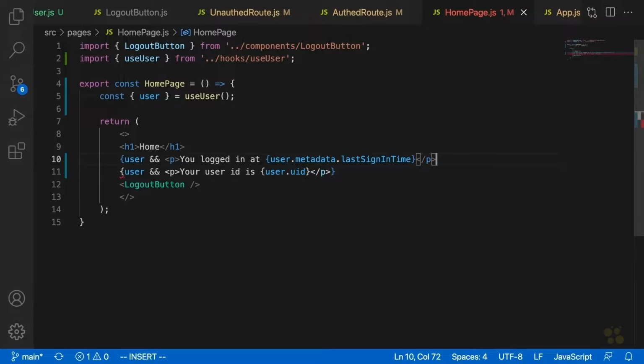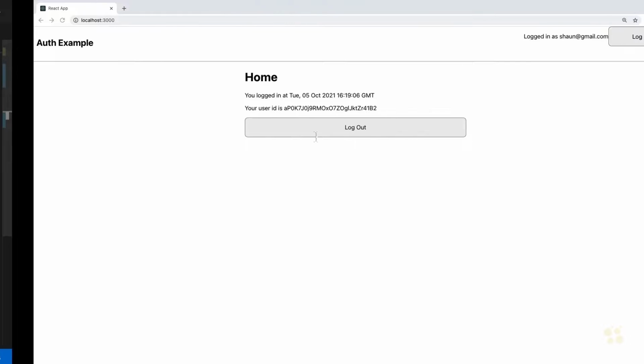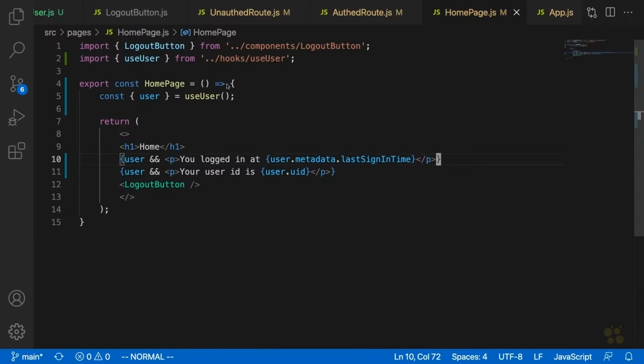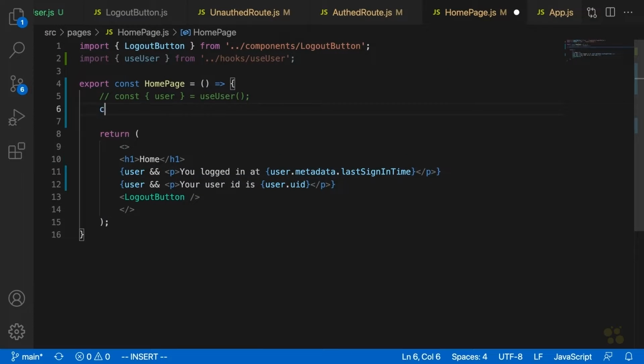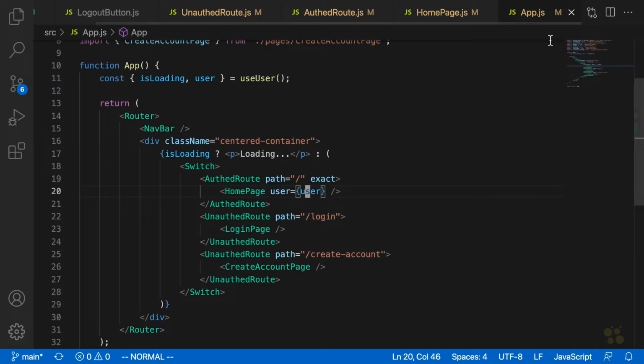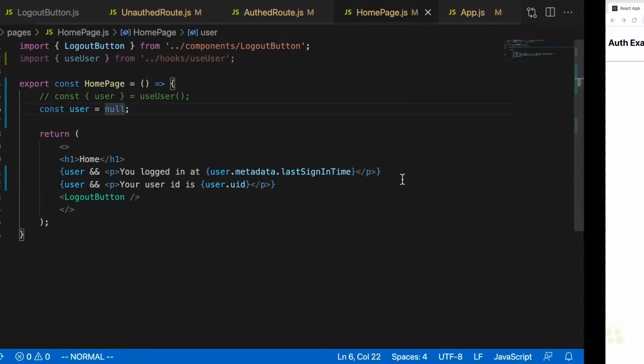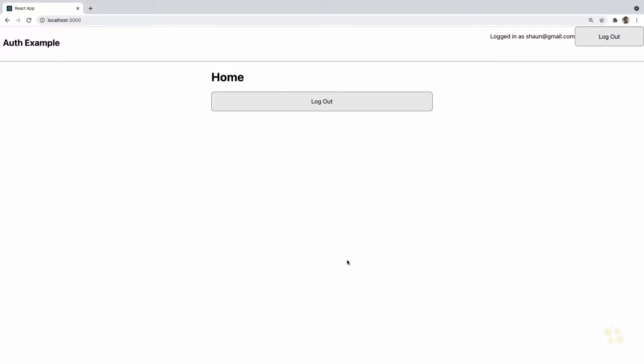So now, if user was null, if we were to just say const user equals null, which could in theory happen if we were using this home page in some kind of different situation, or if we changed the setup of our app component, we can see that those things just wouldn't be displayed.